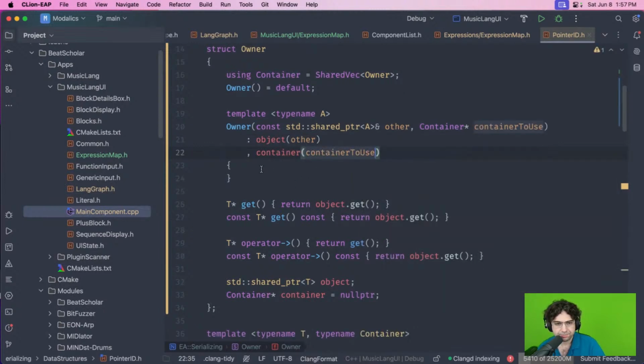Yeah, so that's one way, or I can just specify a reference. Store it as a pointer though. And then, what else do I need to do with this?